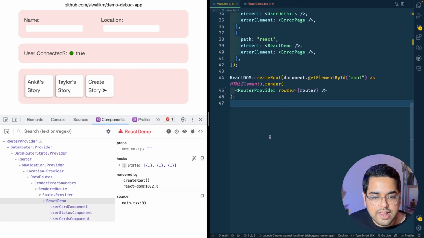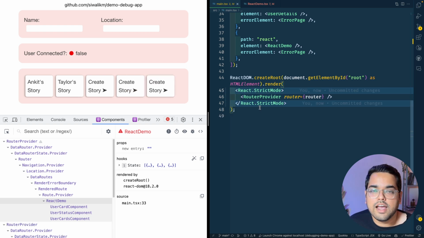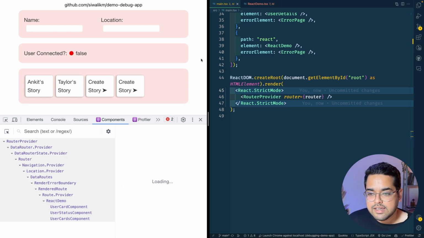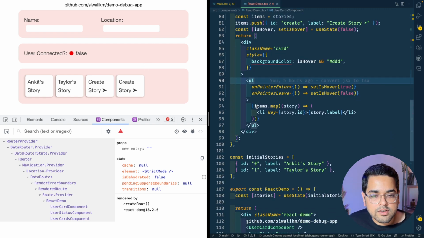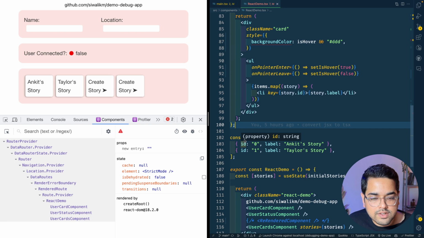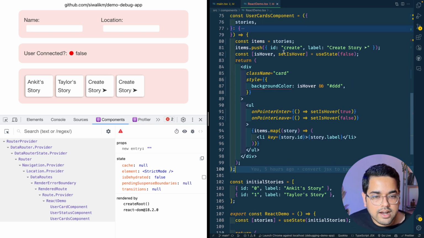Now let's go to the file where we have initialized our React code and wrap our component inside the StrictMode component sandwich. Now if we go back to our page and refresh it, you can see on the very first render there are two create stories. So just by looking at it, we can see something was odd, because if you look at the code, we had initialized with two objects, and then inside our code we have pushed one. But in the UI, we can see this getting rendered twice.